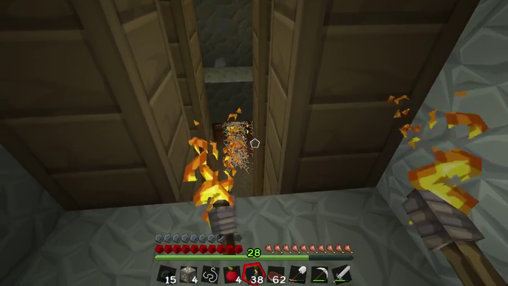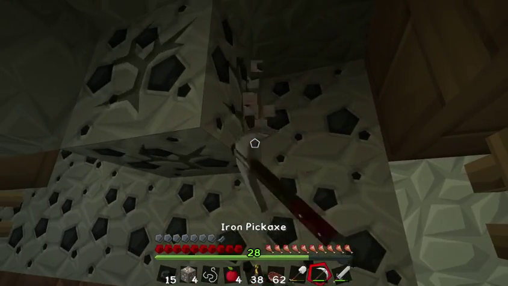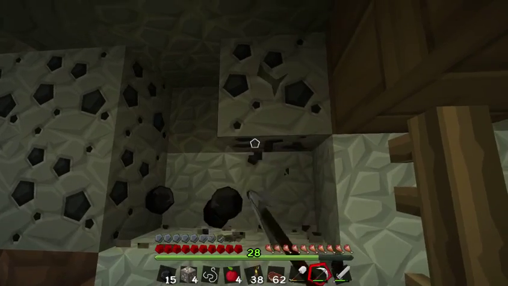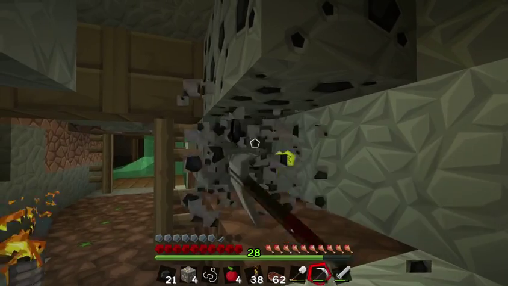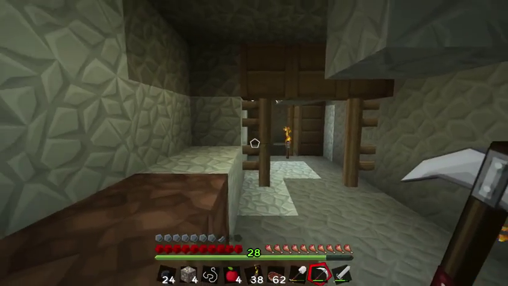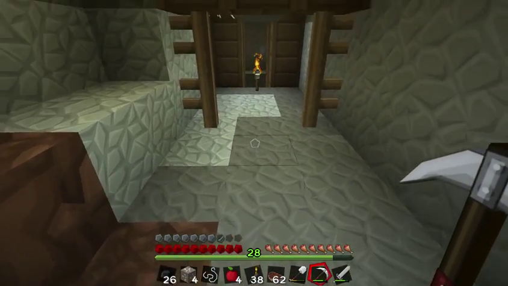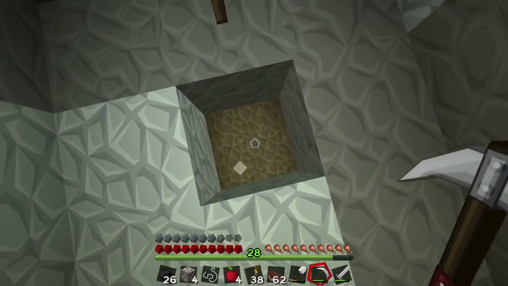Oh, brother. That's a poisonous spider spawner. Don't want to touch that guy. Really hope they don't find me. I'm nervous. But they're all underneath. No?